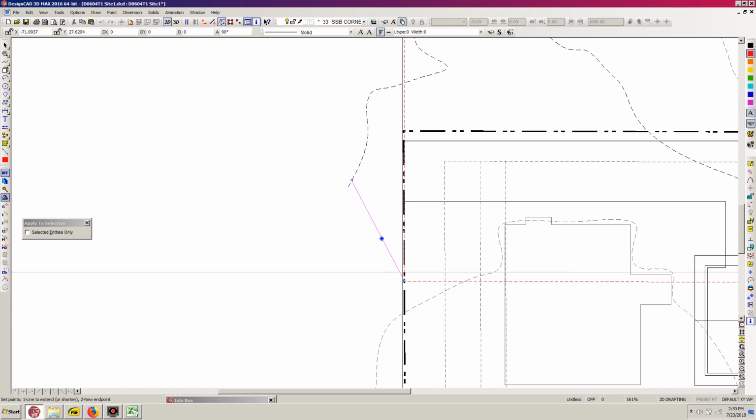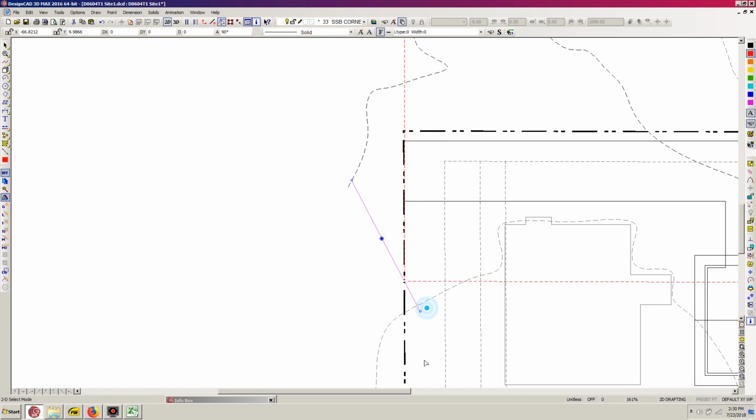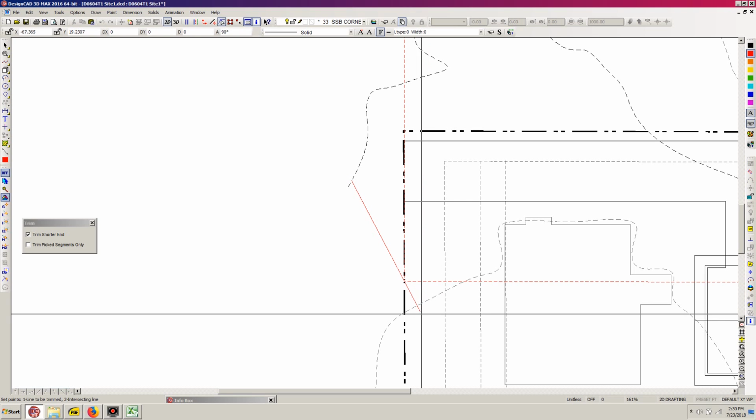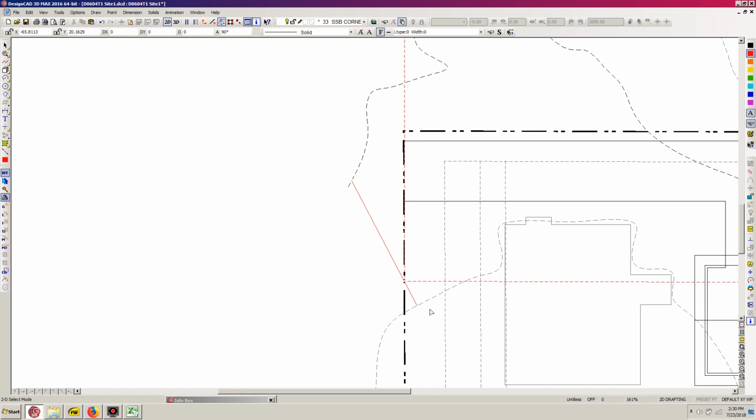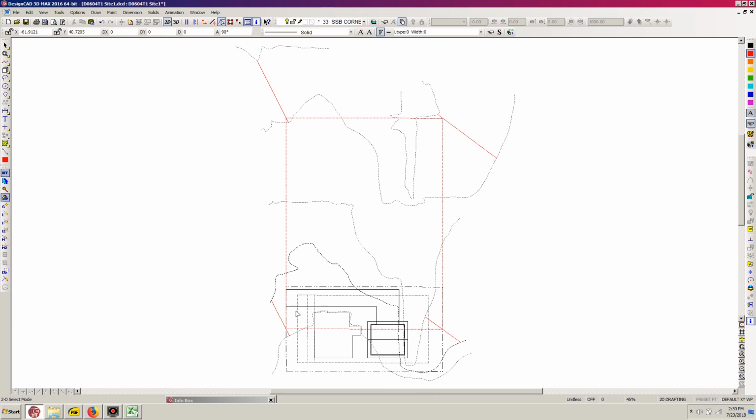Now I'm going to use the extend command again and extend on down past this line, hit escape, and then hit E for trim, and trim to that line. So hit Control W. Now you can see I have my corner lines at all four corners. And so what that's going to allow me to do is to actually figure out what my slope is from this point to this point, my 150-foot area. That's along the east area of the property, and then on the west is the same thing. It'll be from this corner to this corner.